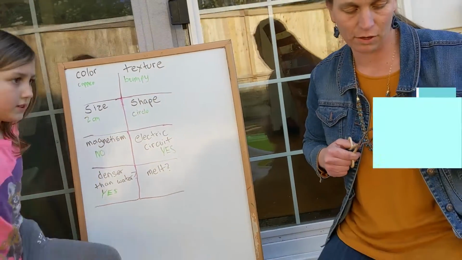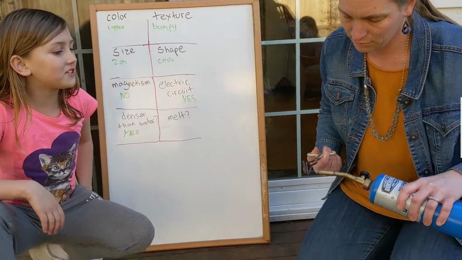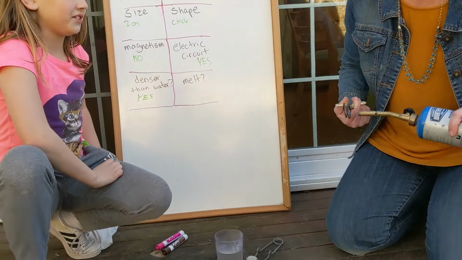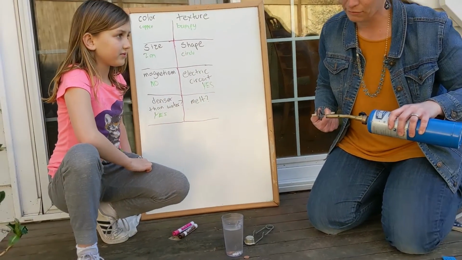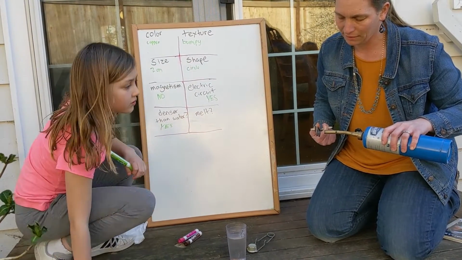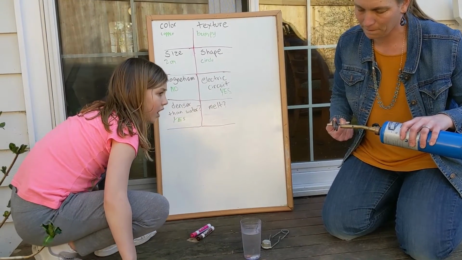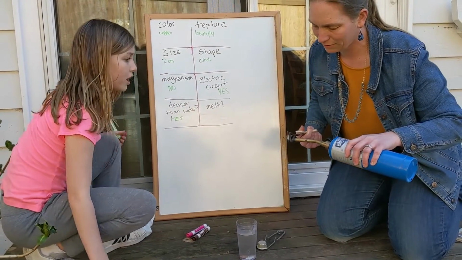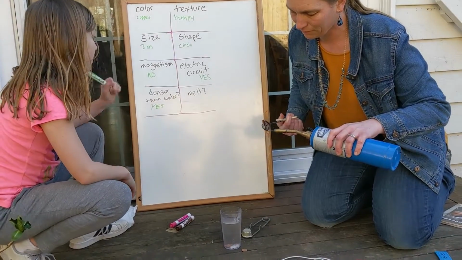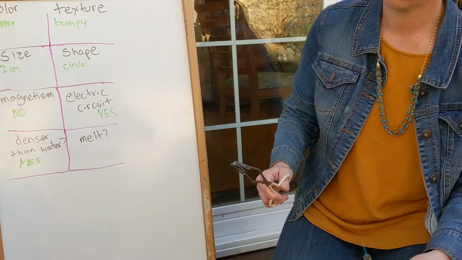But now if we take a newer penny, this one's from 2003, and the 2017, I wonder what that would do. All pennies after have much less copper in them. So we're going to see if it's different. Oh, what's this penny doing? Oh my gosh, it's melting. Yeah, it melts. You should see. It melted.